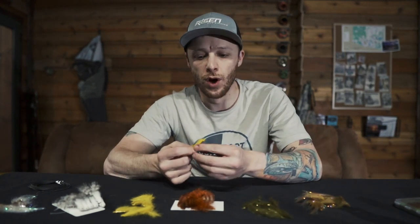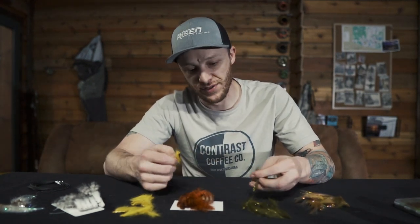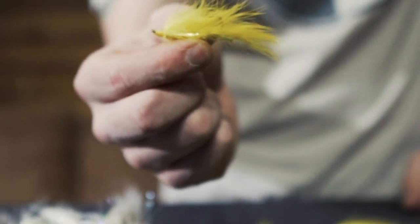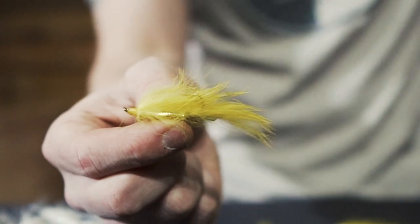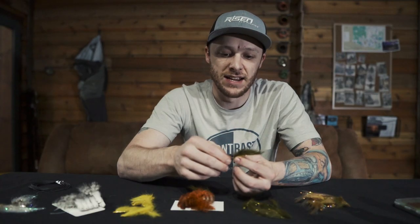These, I've done a tying video on this next pattern. This is the ZH2O. My favorite colors for this are obviously white, yellow, and then olive, and it has that gold zonker pattern on that. It's called the ZH2O. You can go back into my other videos. I have a tying video on this.